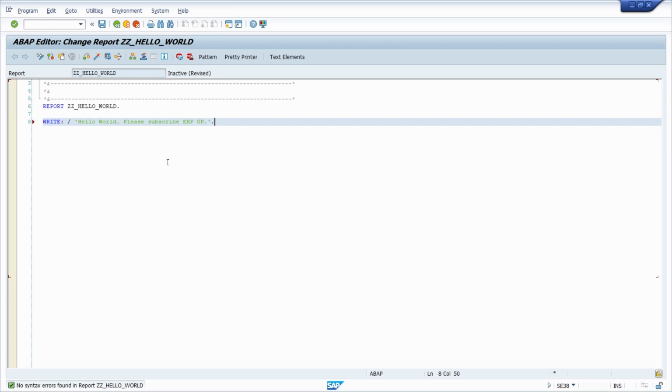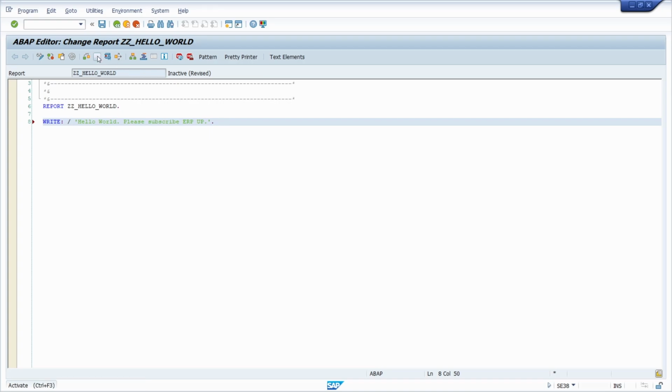Then once again, you have to make sure that your report is active, because if it is inactive, only you can execute this report. But if it is active, then every user in the SAP system, if he or she has the authorizations, can use your created ABAP report. This is important.